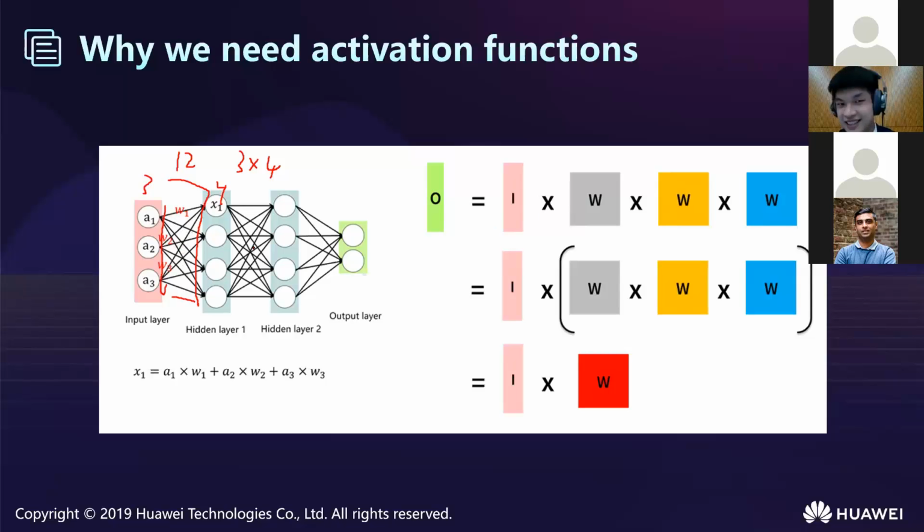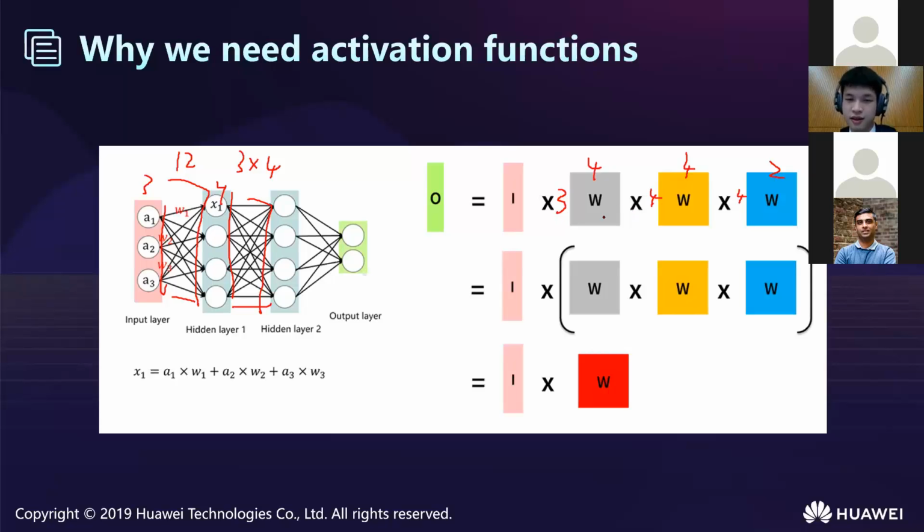Do you agree? Okay, so for the matrix here, the number of rows is 3, and the number of columns is 4. We can use this matrix to represent the weights in this layer. And it is the same in this layer. We can use another matrix, I use another color. It's a 4 by 4 matrix. Here is a 4 by 2 matrix. Do you agree?